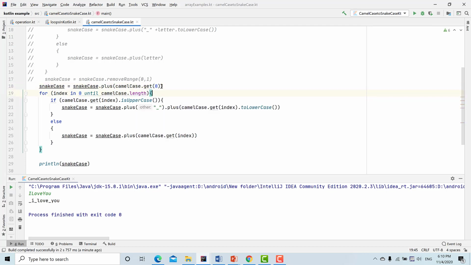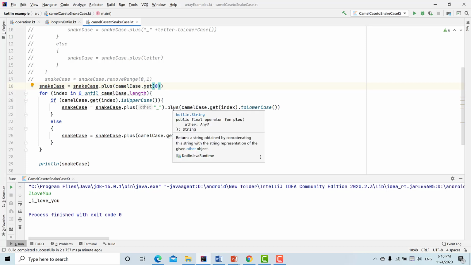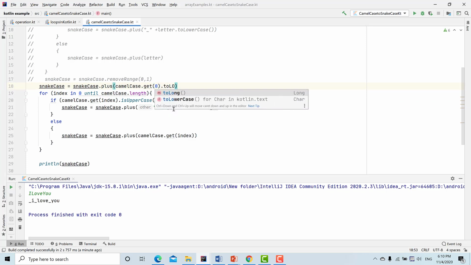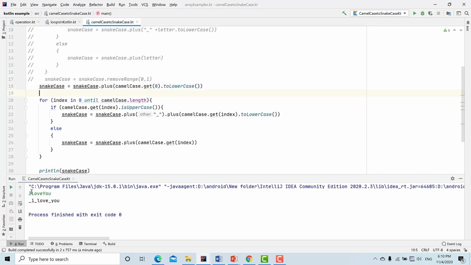I want to get just the first element and change it to lowercase. I am getting the first element before the for loop, because every word at the beginning has a capital letter, and now I change that to lowercase.